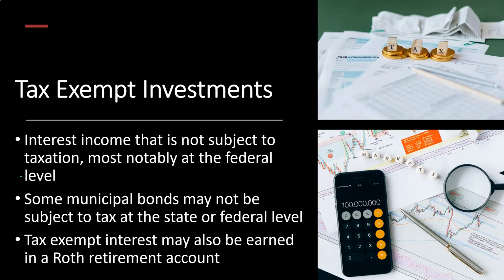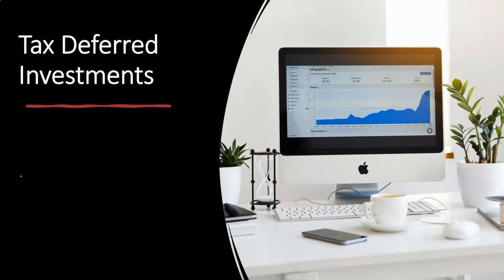So what you want to think about doing then is balancing out your tax exempt type of income with other type of income. And if you're able to do that well, this becomes possibly more and more important when you get towards retirement, when you're possibly living on more of your retirement savings types of accounts. It would be nice if you can be picking some of the money up that you're living on that is tax exempt and some of the money that would be taxable, which could result in having those lower tax brackets that you could be living on at that point. So tax-exempt interest may also be earned in a Roth retirement account as well, and we'll talk a little bit more about a Roth and an IRA account shortly.